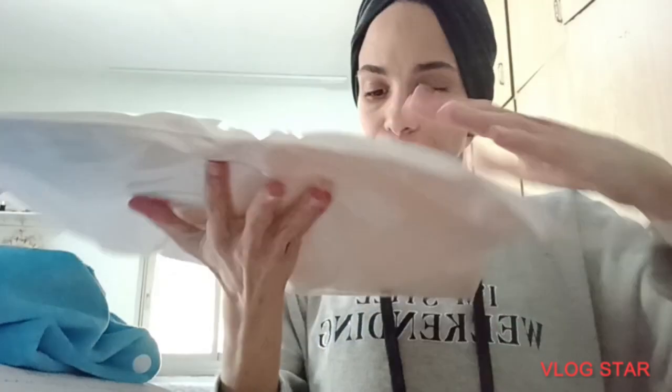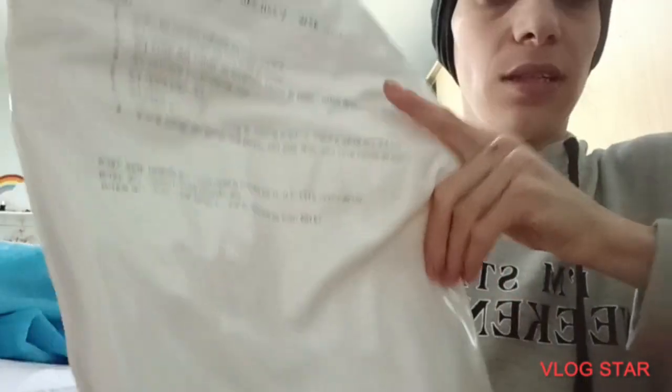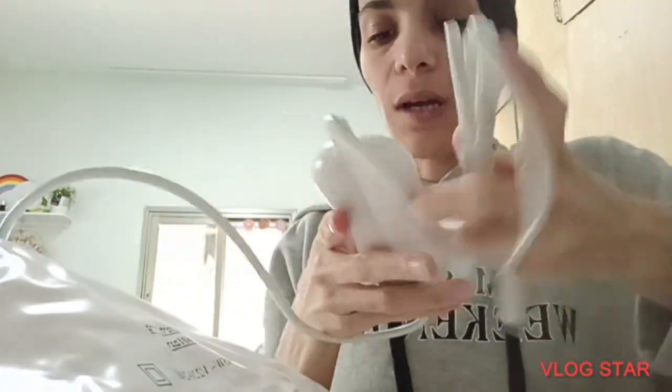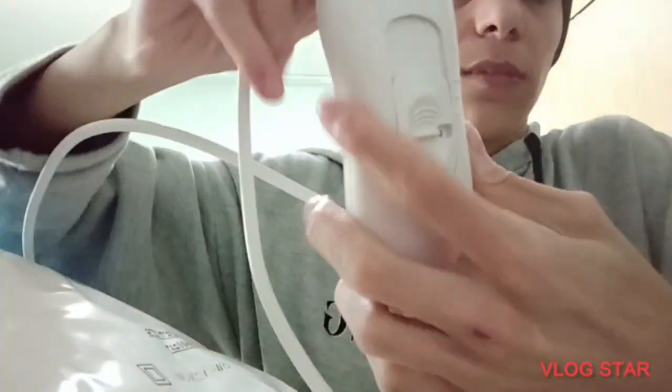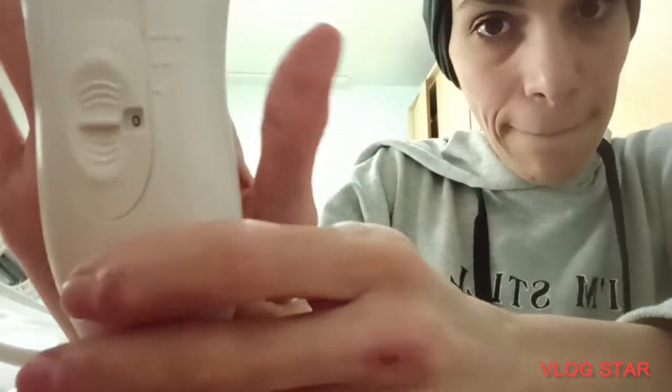So there's two buttons that you can button and unbutton, and there's this white thing inside, and I do believe this is what makes it go hot. I'm very bad at Hebrew, so I'm not gonna translate this. It's a lot. There's the plug, and there's settings, if you can see on the cam.